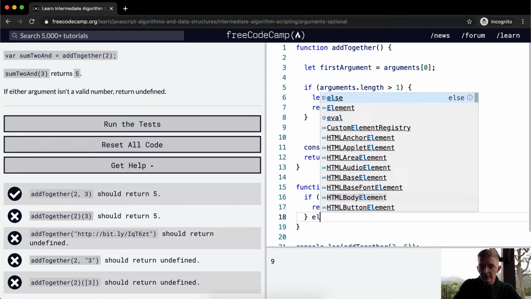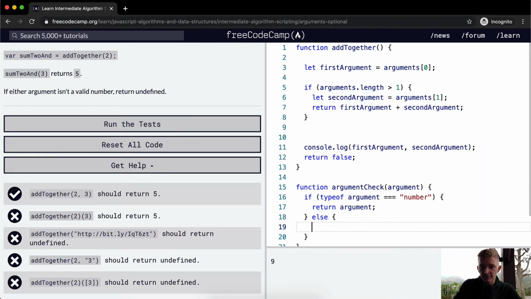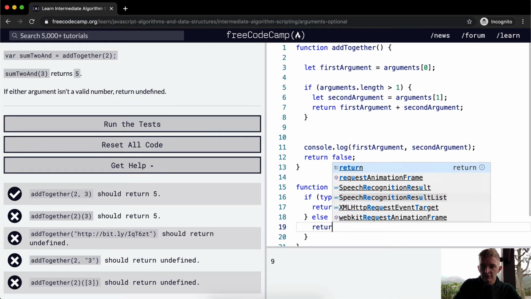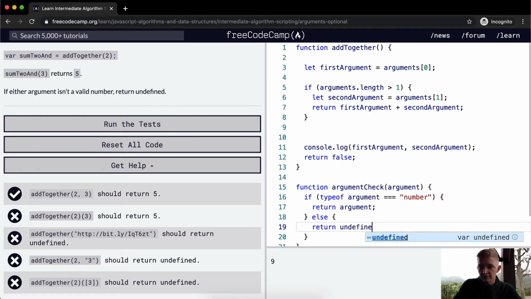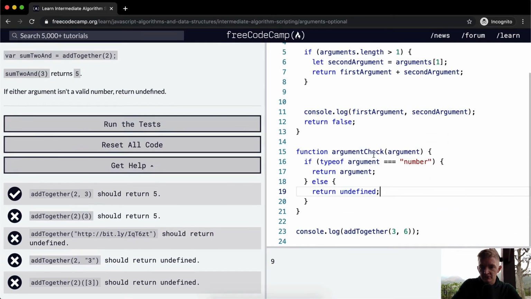And else, if that doesn't happen, then we just want to return undefined. Yeah. Okay, so argument check.